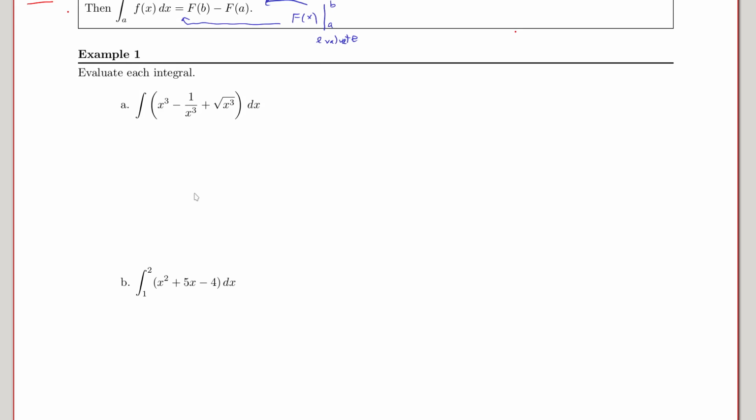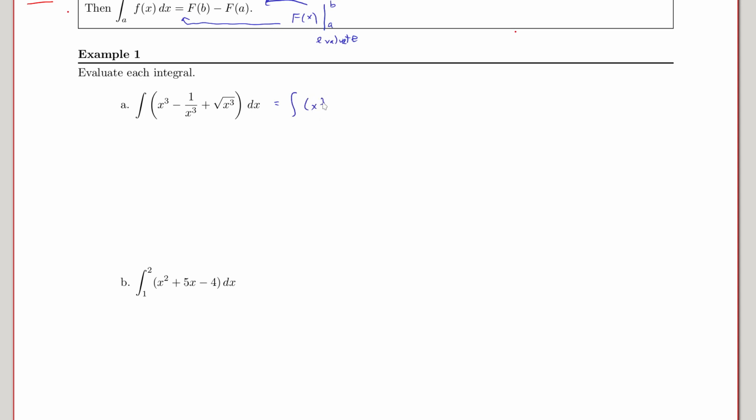So let's get back into this and bring back some of our integration methods by running through a bunch of examples. So this first one here, all three of these functions are power functions, but just like differentiation, we want to get rid of the radical or the negative, bring in negative exponents to get rid of the fraction. Most of the time, any prep that you would have done for taking a derivative is the same prep you would do for an antiderivative.